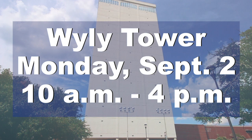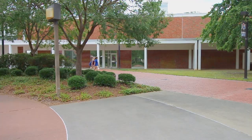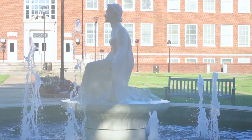If you are unable to make it during the assigned time, you may visit our office in Wiley Tower when you arrive to campus. A staff member will assist in getting you checked in as quickly as possible from the remote location and point you in the direction of your assignment. However, student move-in help will only be offered at your assigned location during the advertised hours.